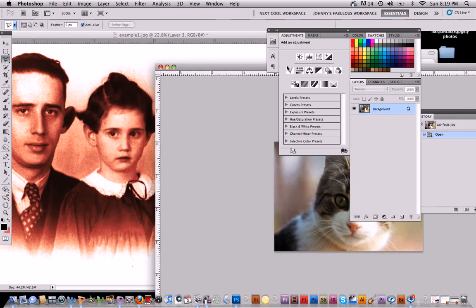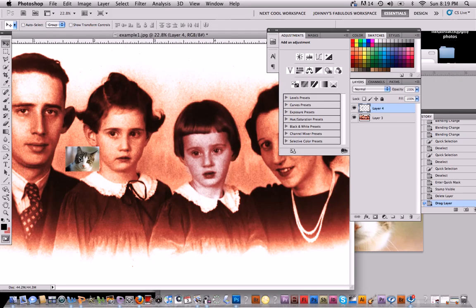So I have them on two separate images here, and I'm going to click on my Move tool. And I'm going to take my move tool, click in the image that I want to drag and move into the other one, and I'm just dragging that over and I'm going to drop it into the other image here. Now you can see that this image is a lot smaller than I need it to be, and that's because the resolution originally wasn't the same, and it should be.